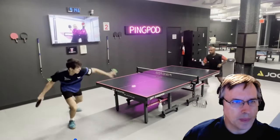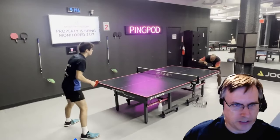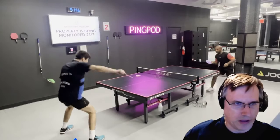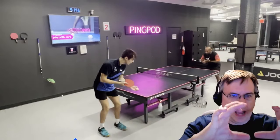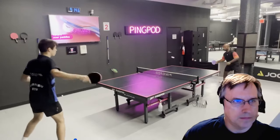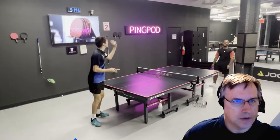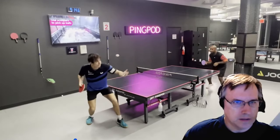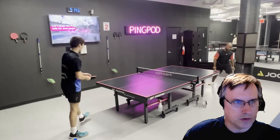Okay. I know the idea is to have touch, but you have touch by actually spinning the ball. It's like shooting a free throw. You wouldn't shoot a ball that just goes straight at it. You'd have some backspin on it. Okay, spin that ball up. Okay, then get ready. Okay, he's chopping, so there's going to be a little bit of spin on that since he kept your loop low.